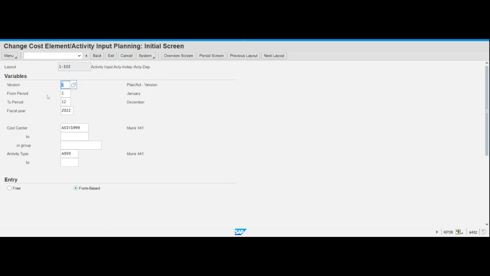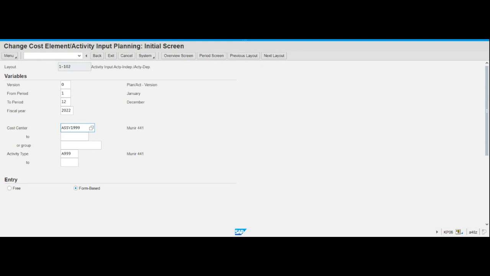Here you have to enter the cost center. First, make sure, what is the cost center? It is assembly, right? So cost center, assembly.